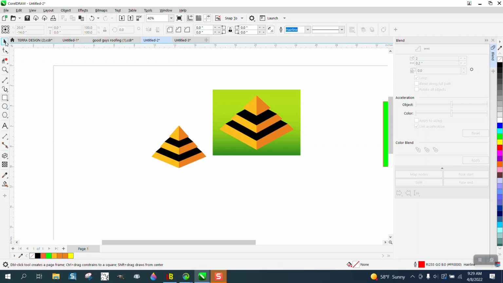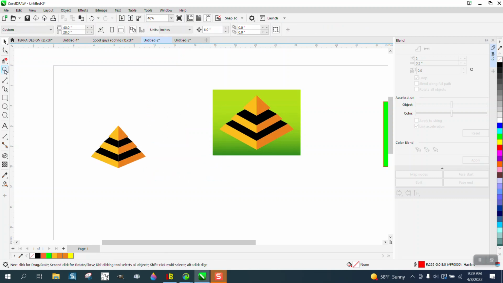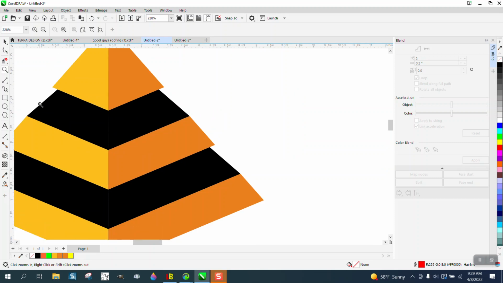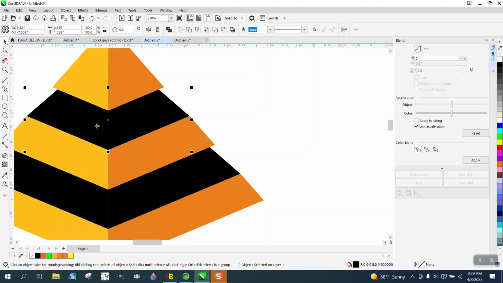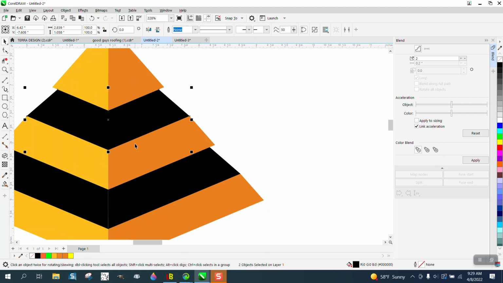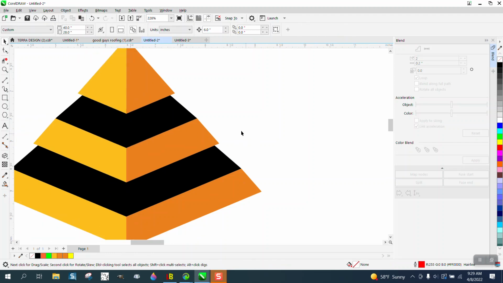I like the way it looks. It looks a lot better. I'm going to nudge it over. Now, the shading doesn't matter, but the black's going to have a line between it. So what we could do at this time is grab that black, hold down the shift, grab that black, go to combine or Control L, and it took away that line. I don't use combine that much, so I don't really know the shortcut.